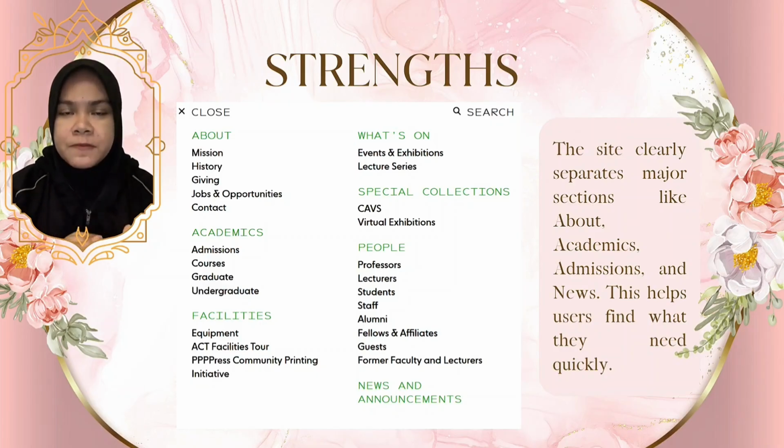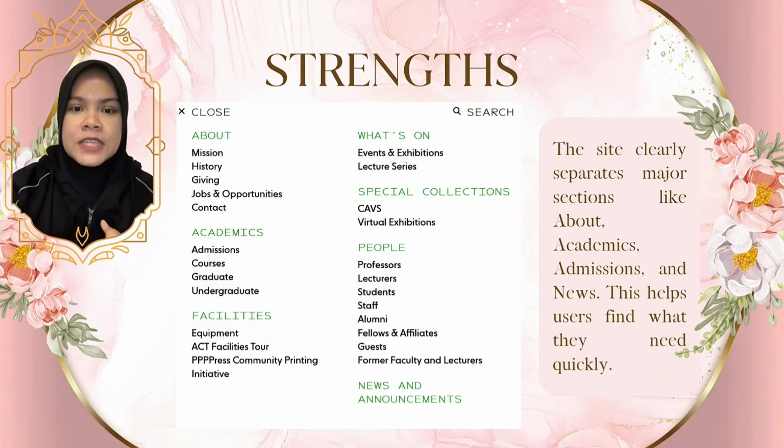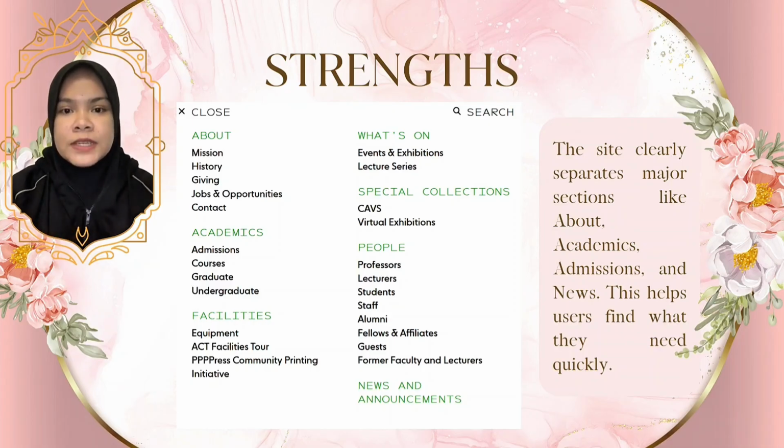So today, I will briefly discuss the strengths and the weaknesses of the SCT website design. First is the strength. We can see it has a clear information structure. The website clearly separates its major sections such as about, academic, facility, what's on, special collection, people, news and announcement. This makes it easy for the user to find the information they need quickly without feeling lost.